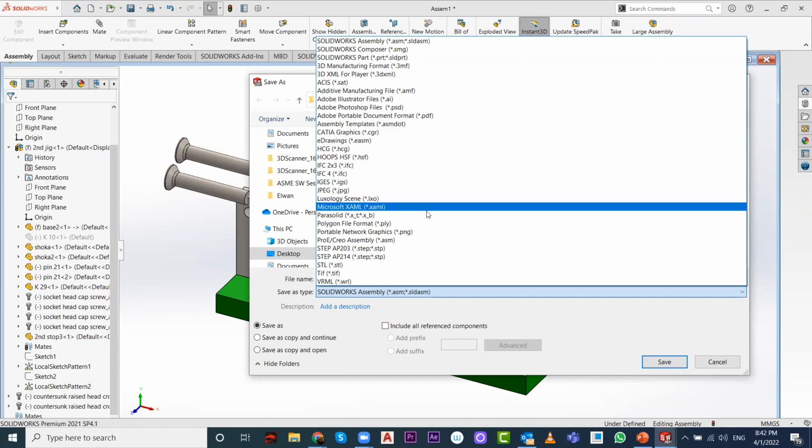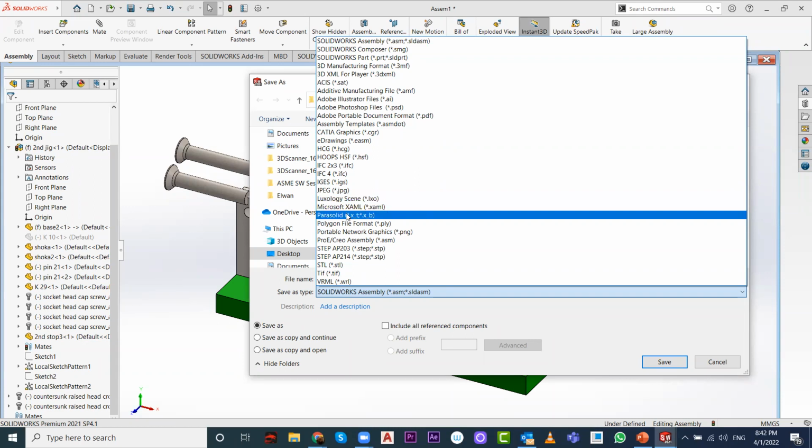How can we manipulate that? We can save it as a Parasolid file, and then you can open it using older versions of the application. It will be something like an automatic conversion or detection process of the features.